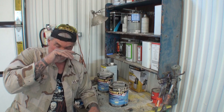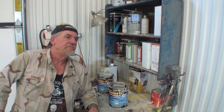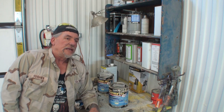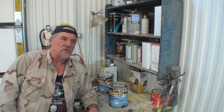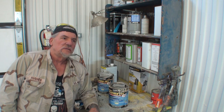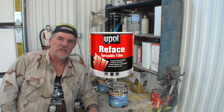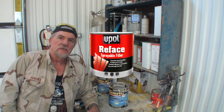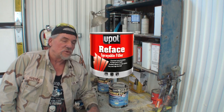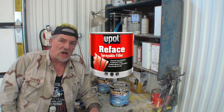Now, you saw a vehicle that I did several years back, and it was an Oldsmobile. I think it was a 72 Oldsmobile Cutlass 442. And I sprayed the top of that car with U-Pol brand Reface, called Resurface or Reface. And that was not a polyester primer, that was basically a spray-on Bondo.